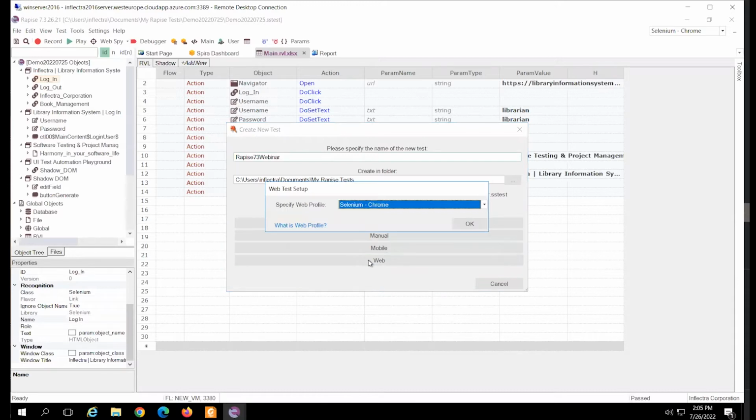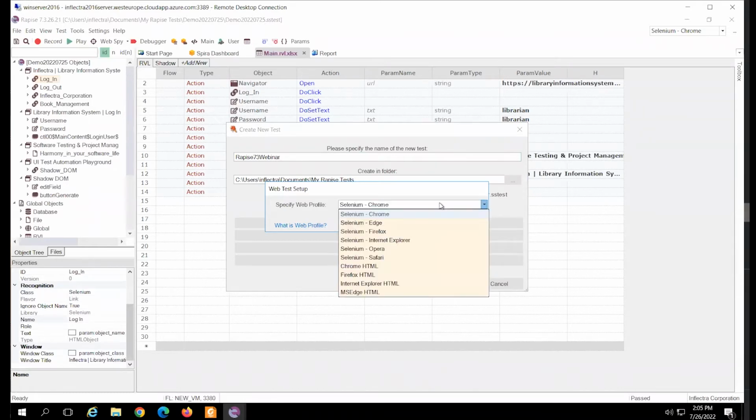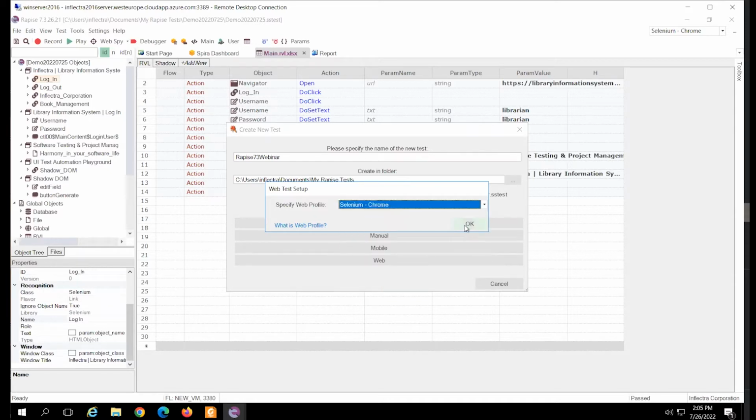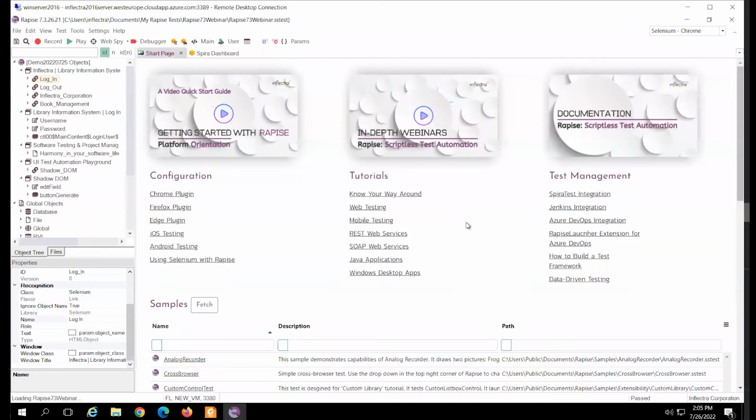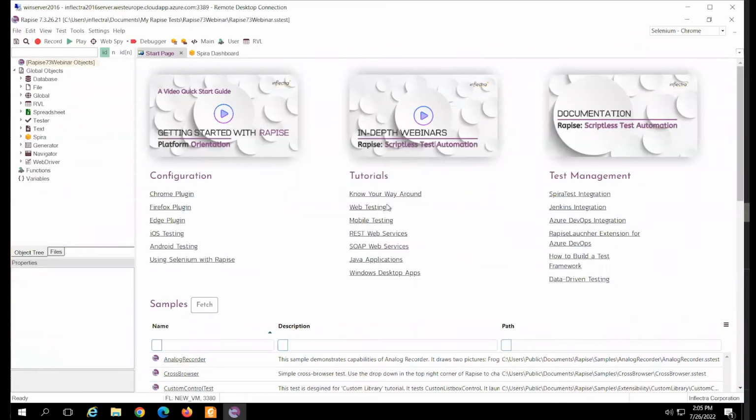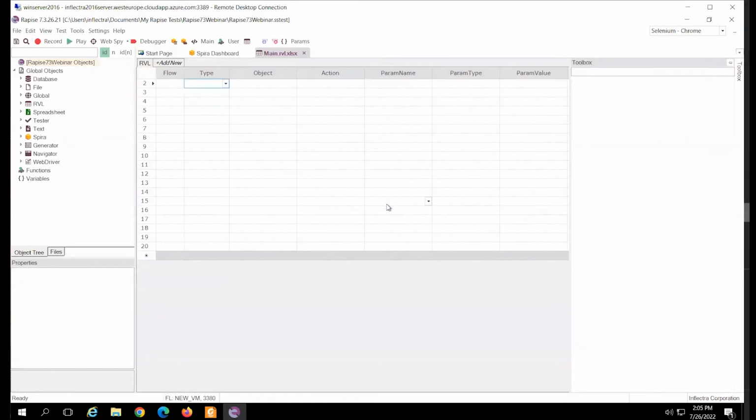Now, when you are creating a test, you also see Selenium profiles in the drop-down. And Selenium profiles are at the top because the recommended way of recording tests now is using the Selenium Chrome and Selenium Edge profiles. So I will use Selenium Chrome.